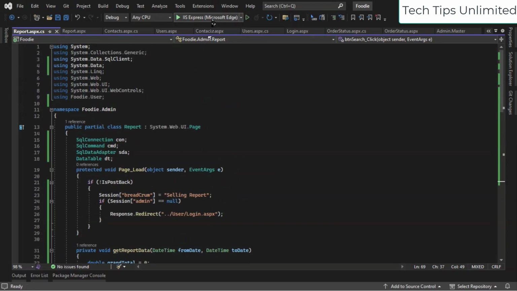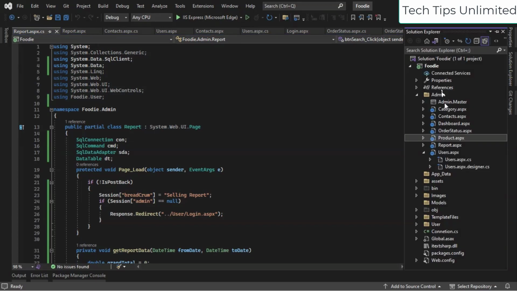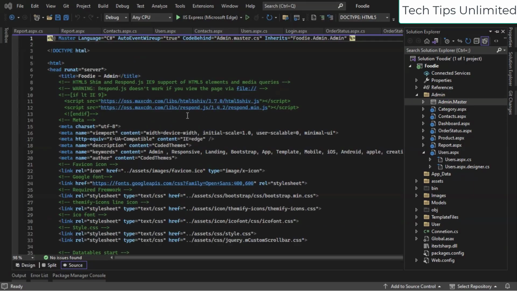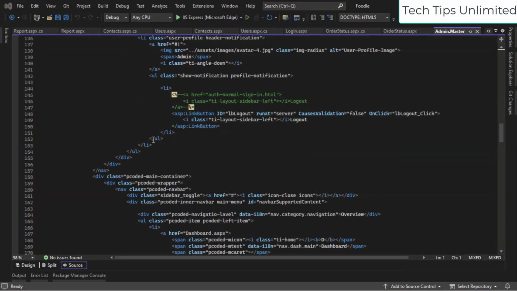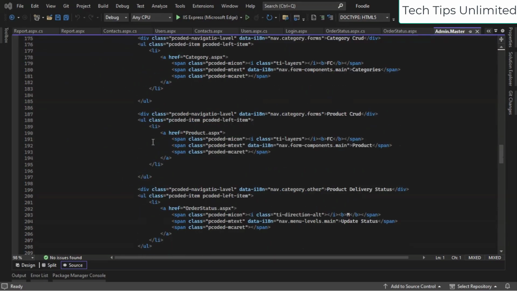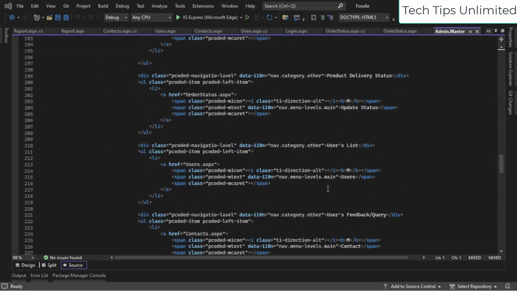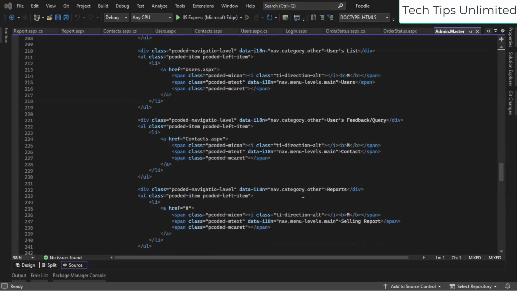Okay, let's run and see. Before that, we need to link this page in our menu in the admin master page here. Categories, product status, users, feedback, reports.